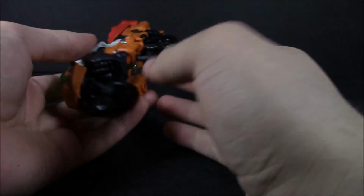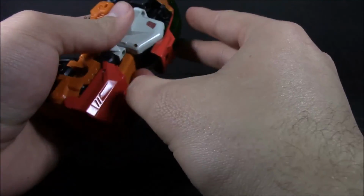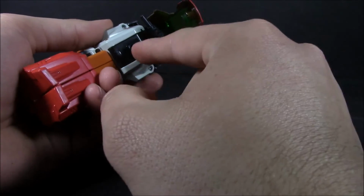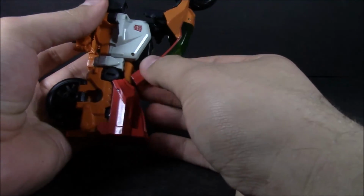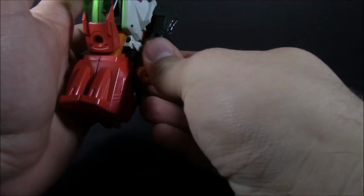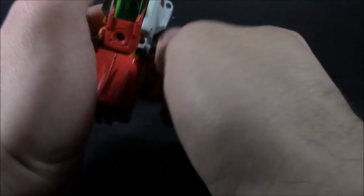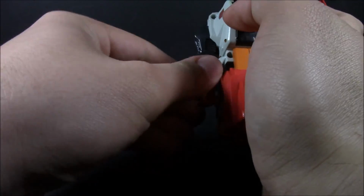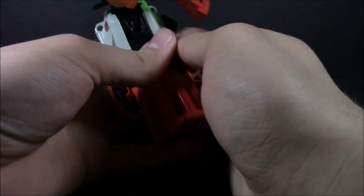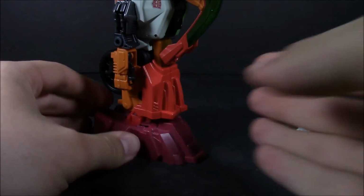Very simple, and if you've had any of the Aerialbots, it's very similar to that, with a few changes. Basically what you want to do from here is pop this up from the fuel tank of what was the motorcycle. What would have been on Groove. Go ahead and bring that back. We'll go ahead and show the leg mode. I mean, it's not really used on Computron, but it's still worth showing off for the sake of Groove, which I still plan on doing my own review on Groove.